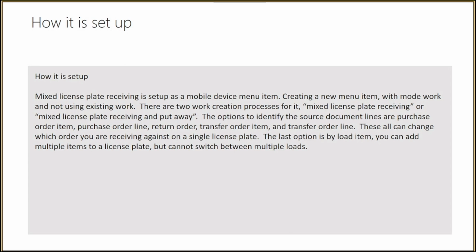And I could basically navigate this pallet, because it's a type of return, through my logic of location directives to a dedicated location. But still, I have the capability of verifying every single item and quantity by scanning the barcodes if they exist, or entering the item. These all can change which order you are receiving against on a single license plate, which means there is no logic that forces you to receive items in one way or the other, so you can constantly jump from one line to another and add the quantity.